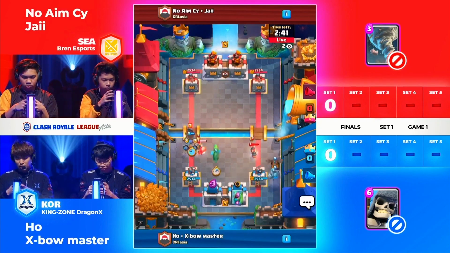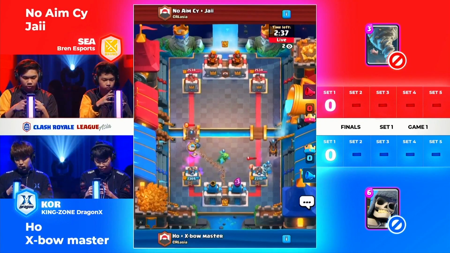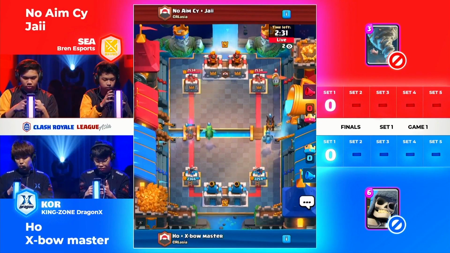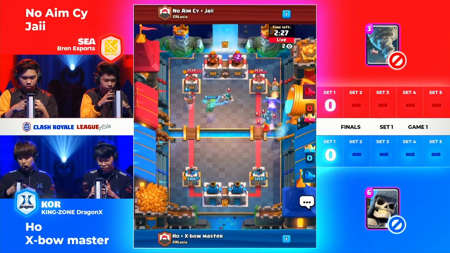There are those Royal Hogs followed up by the Cannon Cart. A baby dragon here to defend against that push, and it will not do a ton of damage from either side. As long as you defend that cannon away from the range of the tower, it'll be okay.